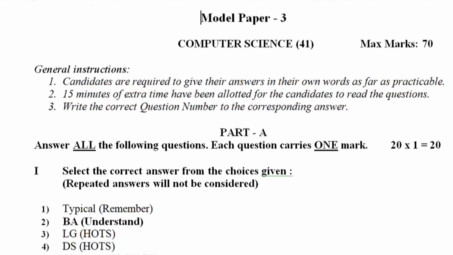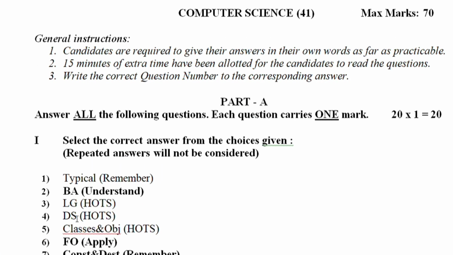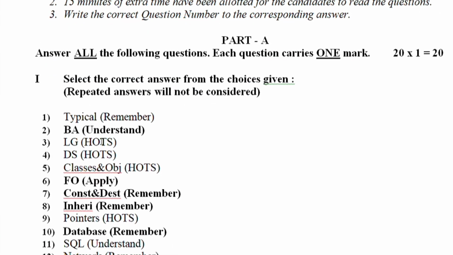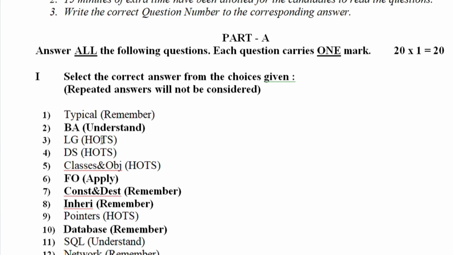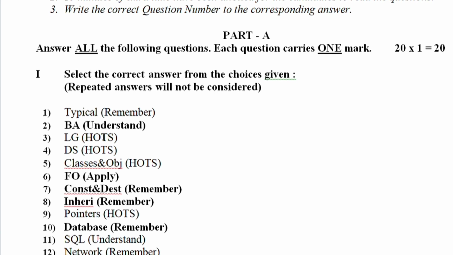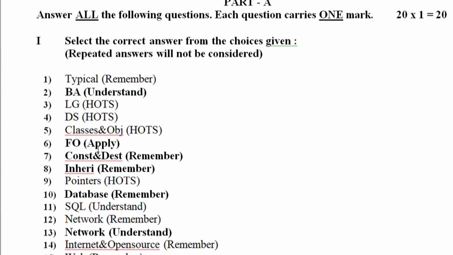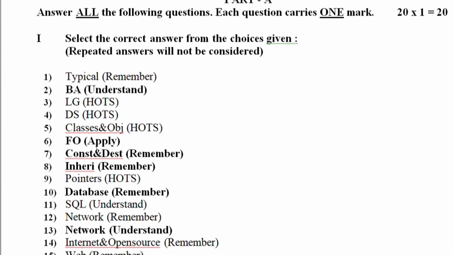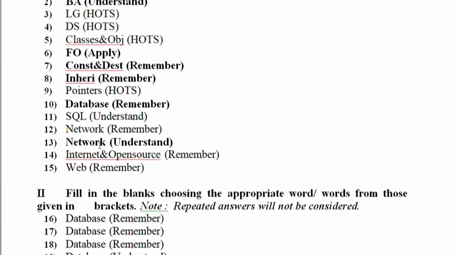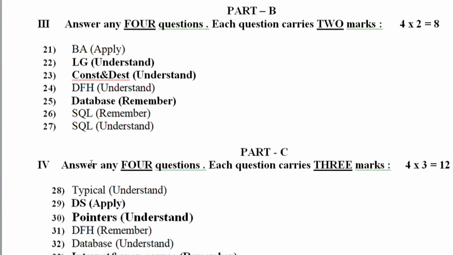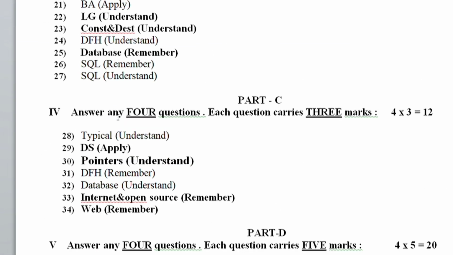So here comes model paper 3. So you can just observe all the levels change. Say Boolean algebra, previously it was something like remember or understand. So here, or application, here it is understand. Function overloading, see again it is application, it is not HOTS question. Previously it was HOTS question. So like this, all the levels change. So there is no difference in the weightage. So this you need to understand.